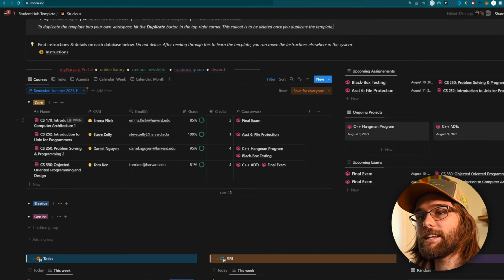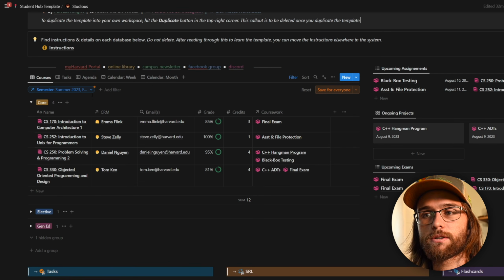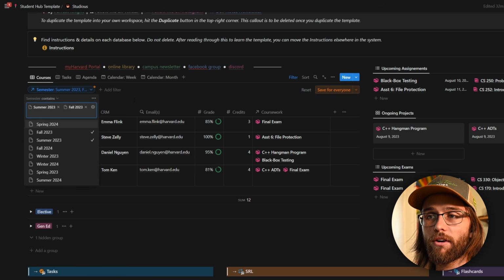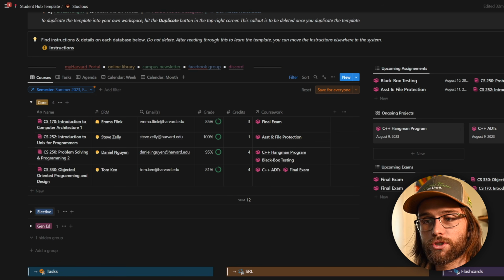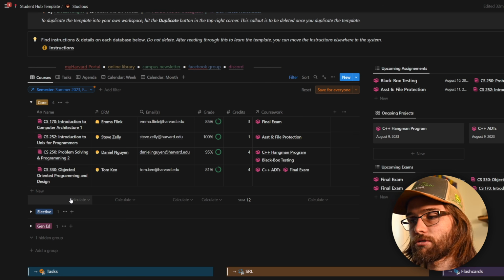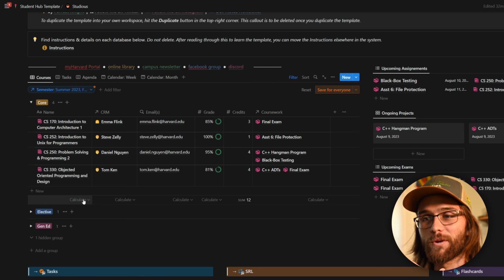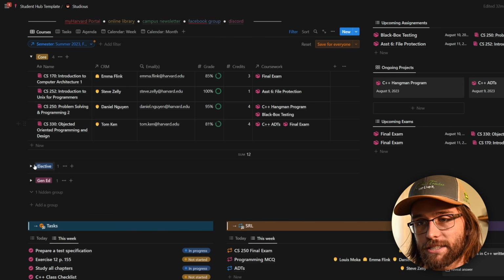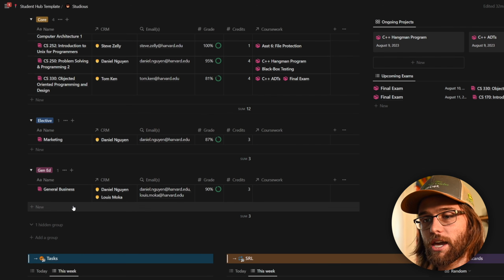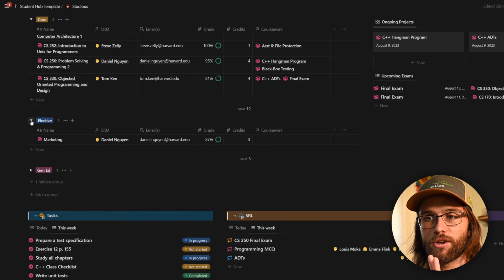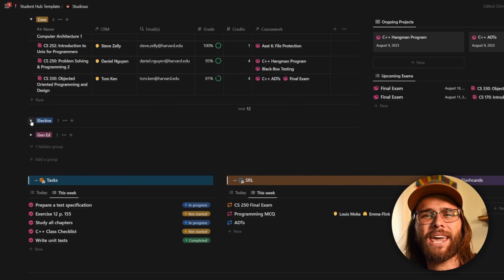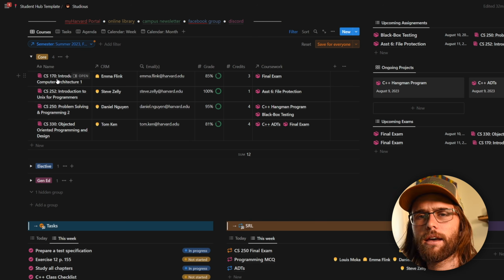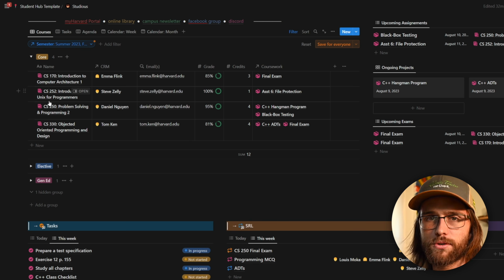So this view right here is of your current semester, whatever semester you choose. For demonstration purposes, I have summer 2023 and fall 2023 selected, so it'll show a few more, my rooster just crowed out there, so it'll show a few more courses than what I had put into the summer semester. So these are your core classes, and then you have your electives, and then your general education requirements, but nobody cares about those. Just go ahead and get C's in those classes, whatever, do what you can to pass so you can really focus your time on the classes that matter, your core classes, as well as math classes if you're a computer science student, because those are very important as well.